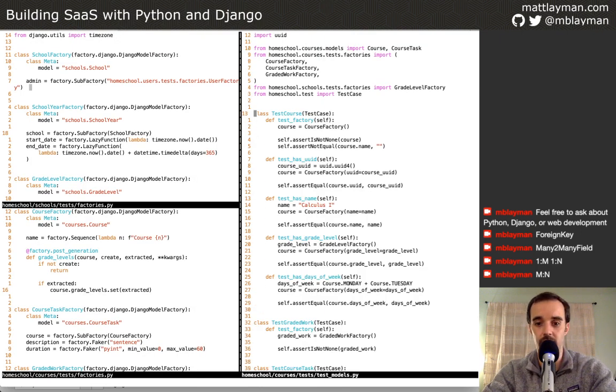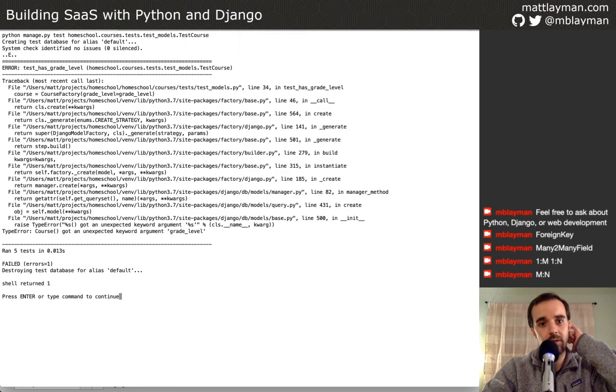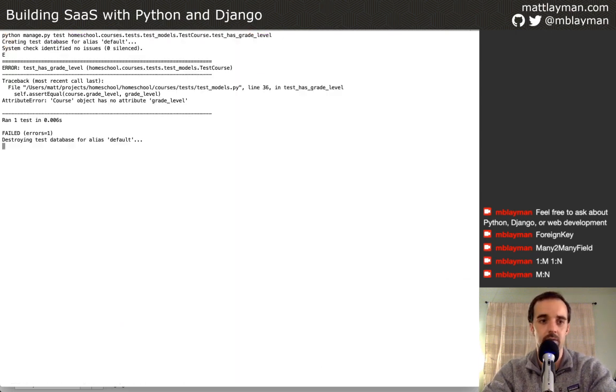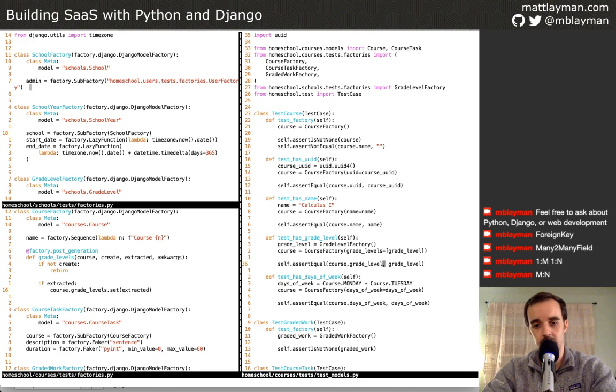And we might have to take this file by file. See what happens. See what's failing. So test has grade level. So here's a perfect example. There is no grade level anymore. And so we want to say that we're going to change this to be a list of grade levels is what's really needed now. And it's still going to complain because on the assertion, I'm now asserting that there's a foreign key, but that's not how it works. So what's really needed is to ask for all the grade levels out of the related manager, and we need to convert it to a list.